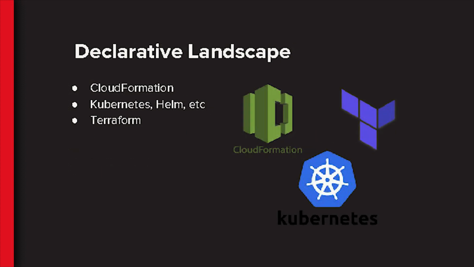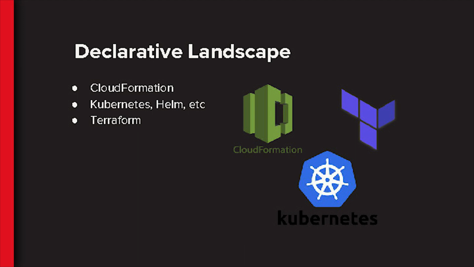So the declarative landscape today, there's more than this, obviously, but CloudFormation and Kubernetes are, for Spinnaker, non-starters because they're cloud specific. We can't really use CloudFormation internally for Spinnaker because not everyone's on AWS. Similarly, not everyone's using Kubernetes. We don't use Kubernetes. But with Kubernetes CRDs, there are some affordances for being able to share things there. And then Terraform is obviously the most popular player out there.